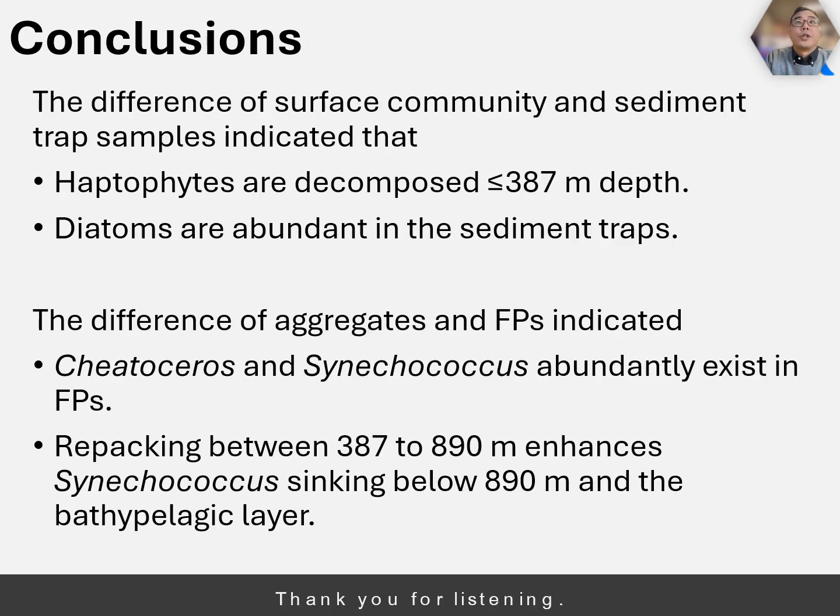This is our conclusion. The difference between the surface community and the sediment trap samples indicates haptophytes are easily decomposed and diatoms are abundant in the sediment trap samples. The difference between the aggregates and the fecal pellets indicates that Chaetoceros cells and Synechococcus abundantly exist in fecal pellets, and the repacking process between 400 meter and 900 meter depths enhances Synechococcus sinking below 900 meter depths and then into the bathypelagic layer. Thank you for listening.